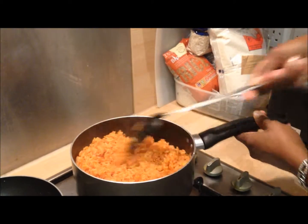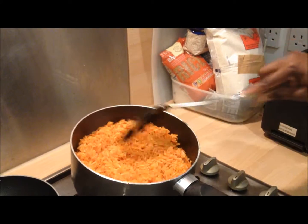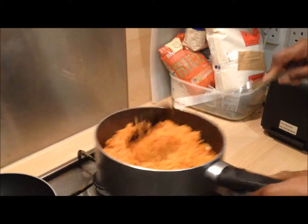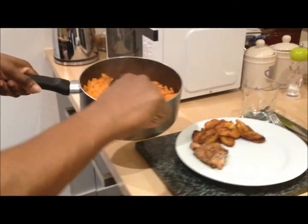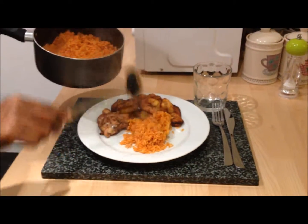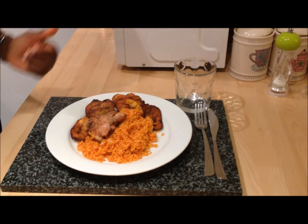There we go. Look at that. Lovely and red and healthy. Okay, just turn off the hob and we'll take it over to our serving. Nice spoonful. And there you have it. Jollof rice, grilled chicken, and fried plantain.